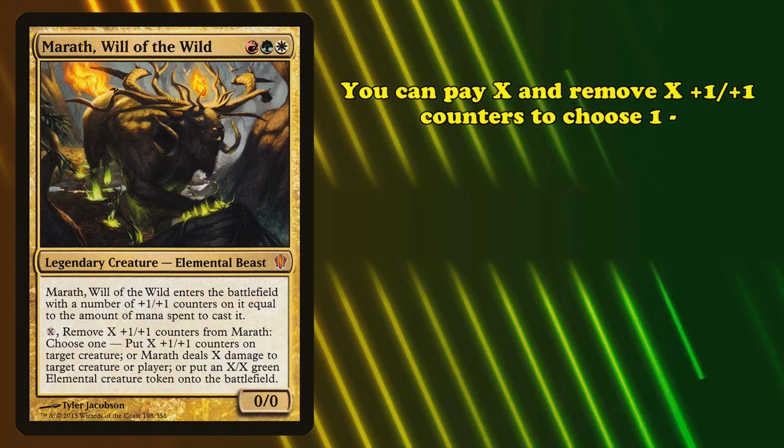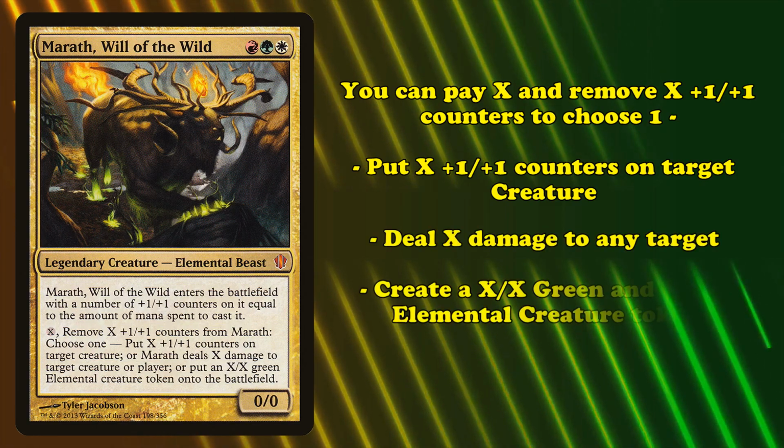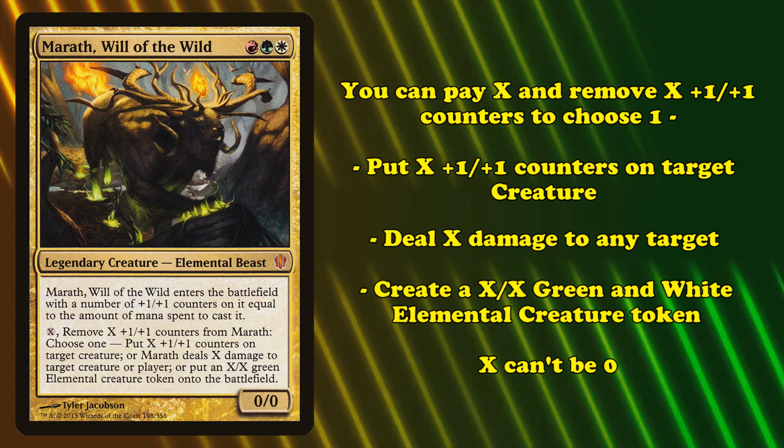You may pay X generic mana and remove X counters from Marath, then choose to either put X +1/+1 counters on target creature, deal X damage to any target, or create a green Elemental creature token where its power and toughness are both X. And you cannot choose 0 as the value for X, which is a rule that came with the card's emergency errata.